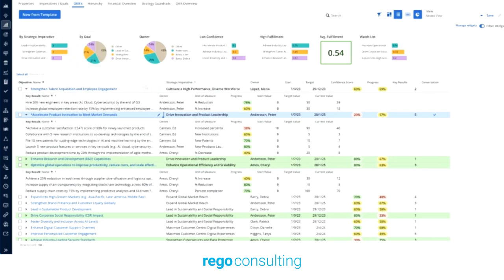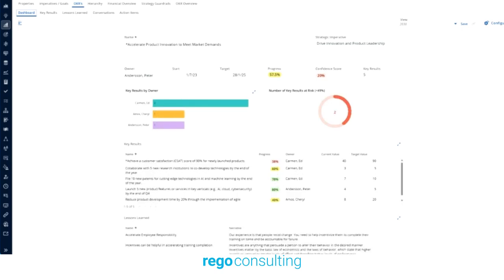In order to try and bring this to life a little bit, what we're going to do is look at this here, which is going to be one of my objectives that is actually underperforming. So as we saw earlier when I was highlighting it, it's in red because it's actually got a low confidence score. And we're going to drill into that as part of this scenario to see why that might have a low confidence score and see if there's something you want to know about it. So we're going to go into a single objective, which we can do from this screen. And when we drill into that, we're going to get a nice dashboard that is focused on each single objective.